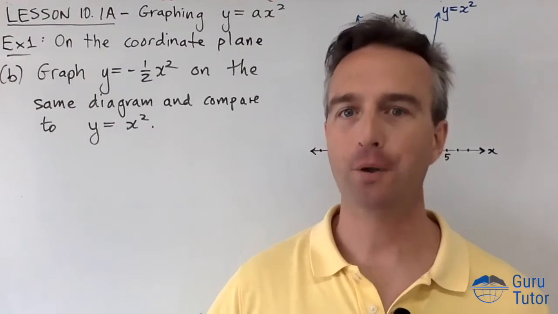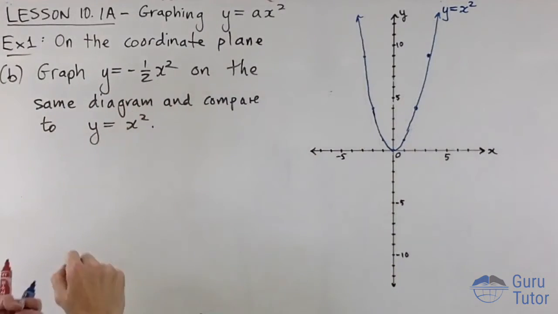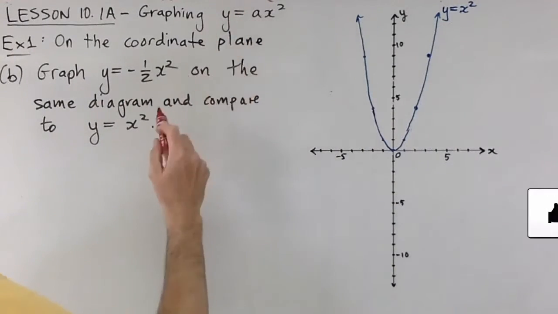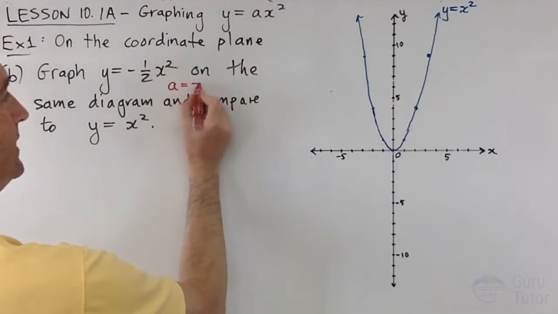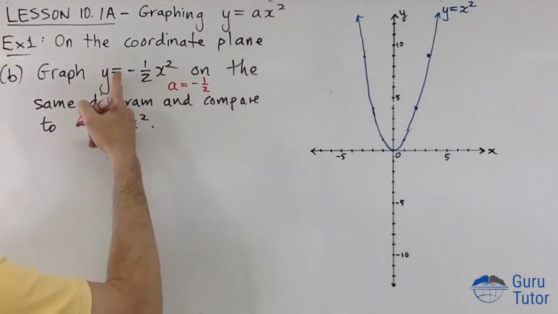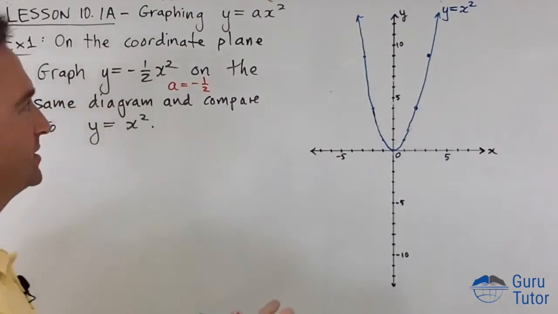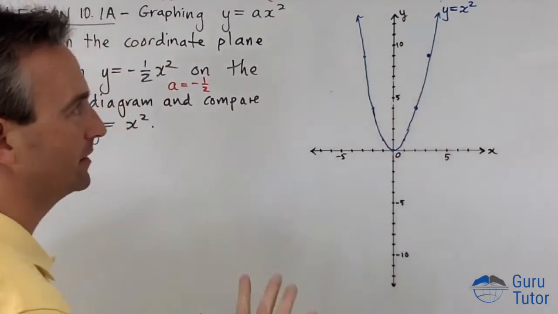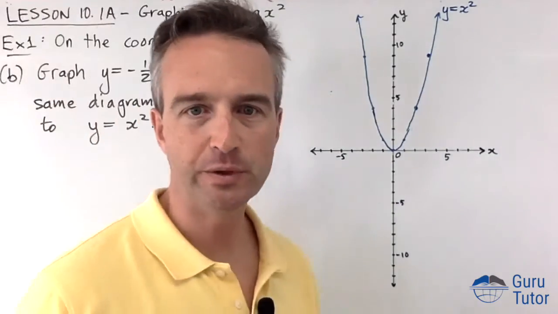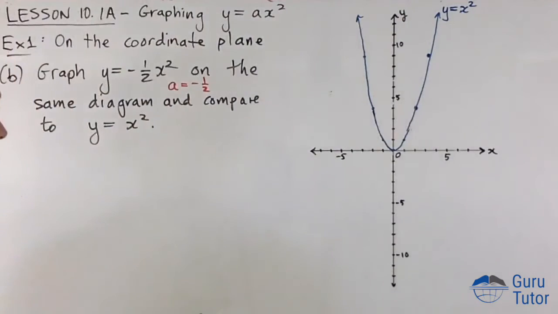B, we have another parabola we're going to graph. It is the parabola y equals -1/2 x squared. So this is one of these as well. It's the a equals -1/2 case. So it's still y equals ax squared, isn't it? And then we're going to compare it to this one. So one reason we call this the parent quadratic function is we compare all other parabolas to that one. It's like the most basic one we can have.